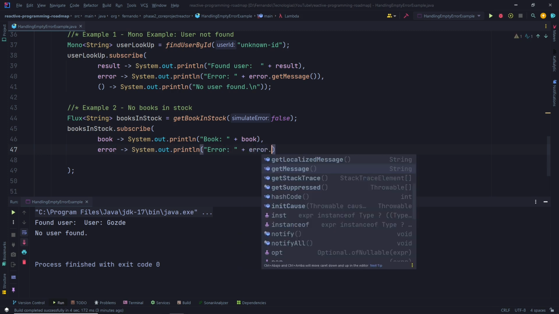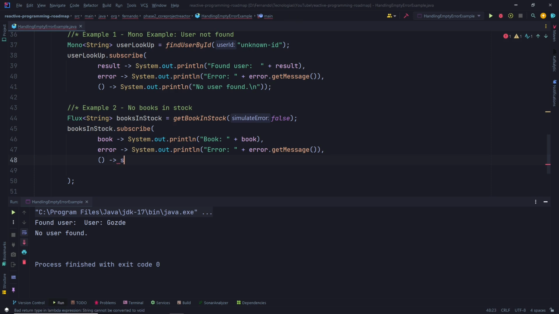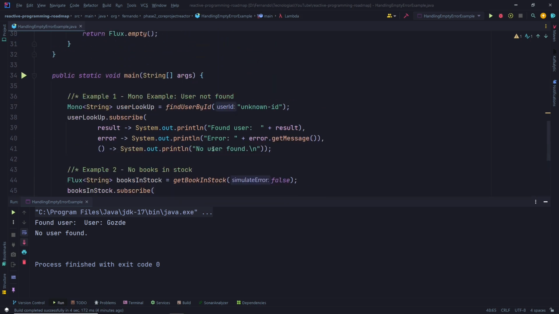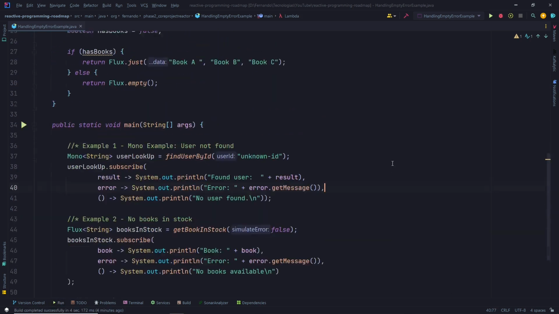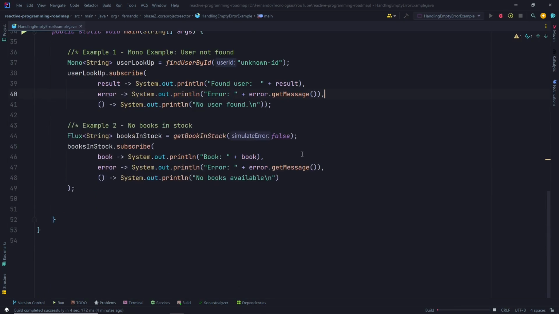Error get message, and finally, no books available. Simple as that. Okay, let's print this. Let's run this.